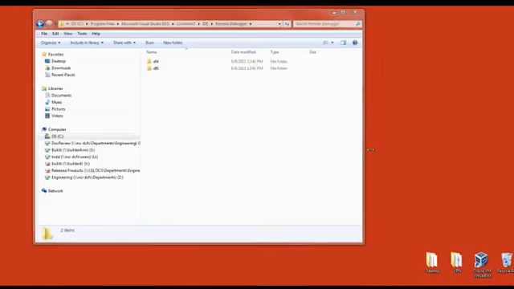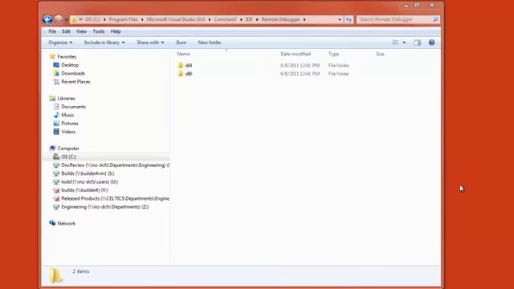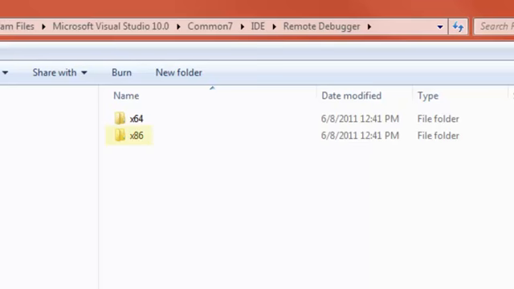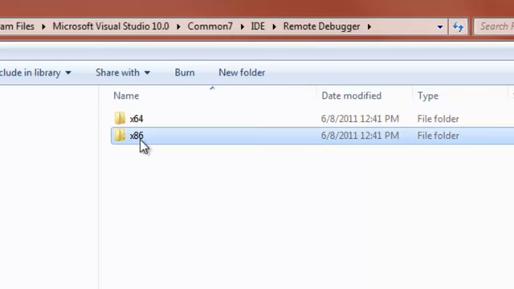Next, we need to start the Visual Studio Remote Debugging Monitor, MSVSMon. To do this, we need to copy the files for the remote debugger from the host system, which we see here, to the target system. We can find these files on the host system in the Visual Studio install directory at the location Common7/IDE/Remote Debugger/x86. The entire x86 folder must be copied to the target system.